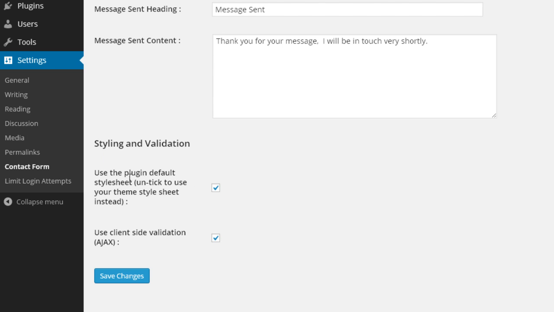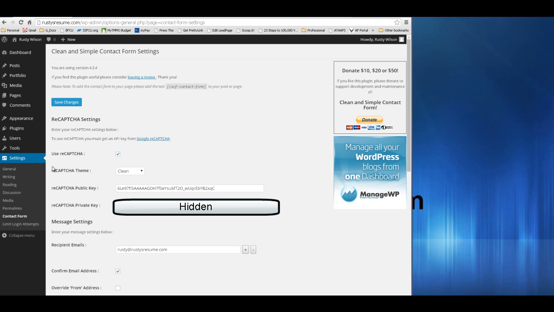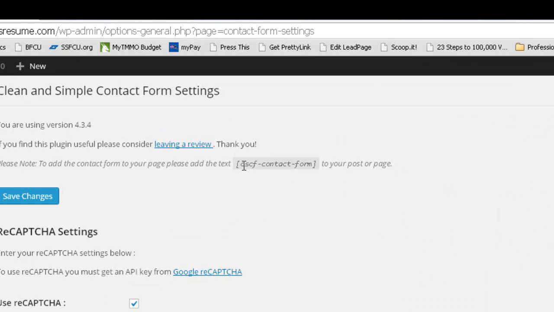And then here are some styling options that you can use to make the form look a certain way. Now, for the reCAPTCHA theme, I like to use the clean theme. There's also a white theme, red, and then black glass. I just use clean because it seems to match pretty well with the theme that I'm using. So this is important: you want to get this. This is called a short code, and you'll need this short code when you put the contact form on your contact page, and we're going to do that right now. The easiest thing to do is to highlight that information, right-click, and hit copy. Now you've got it saved.